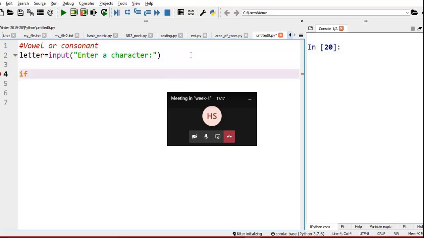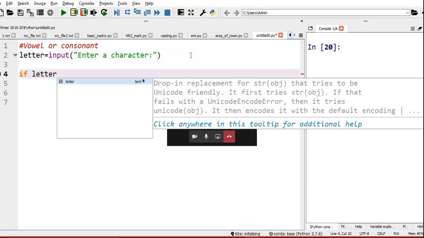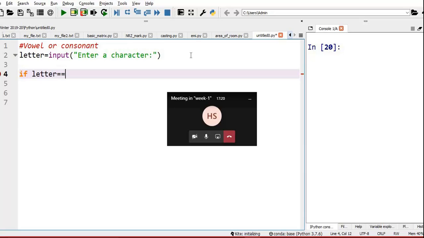Then if letter double equal to a. See, I'm using the conditional operator as well as the logical operator. Why am I using the logical operator? You remember there are three logical operators we have discussed: and, or, then not.